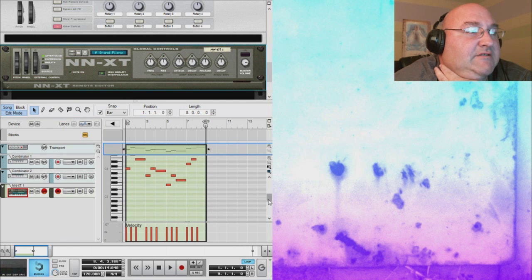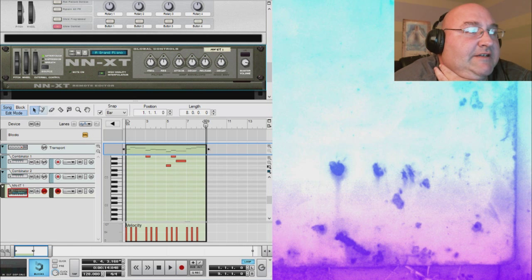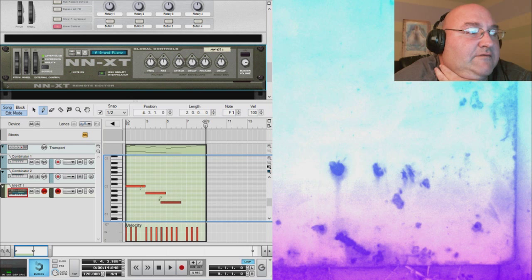We should add down here just so we know what chord each one of these is going over. We got the C, the A, the F. Dun dun dun dun dun dun dun dun.